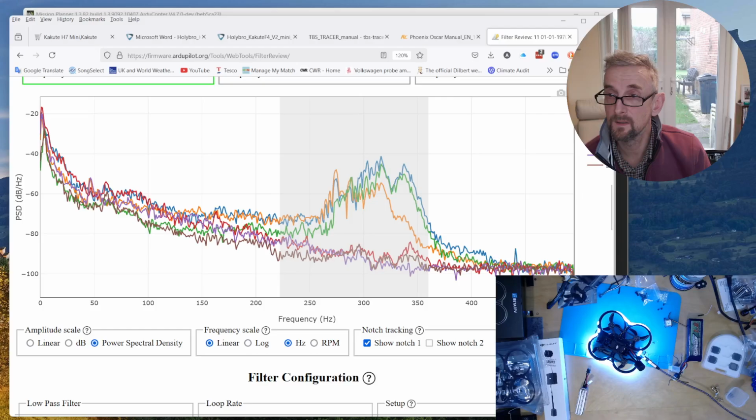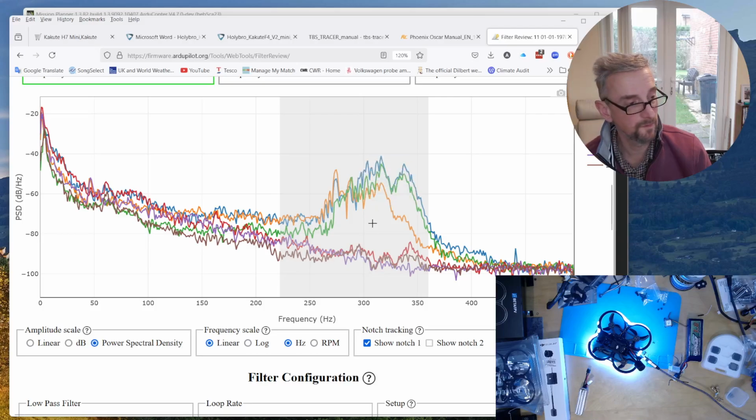So you can see XYZ here are the pre filters, and you can see that we're up at 300 Hertz at hover, which is amazing. And you can see this noise is completely knocked down by the filtering, so that's working really well. This is another reason why setting the loop rate to 800 is actually quite important, because 300 Hertz is way above the Nyquist frequency for a loop rate of 400.